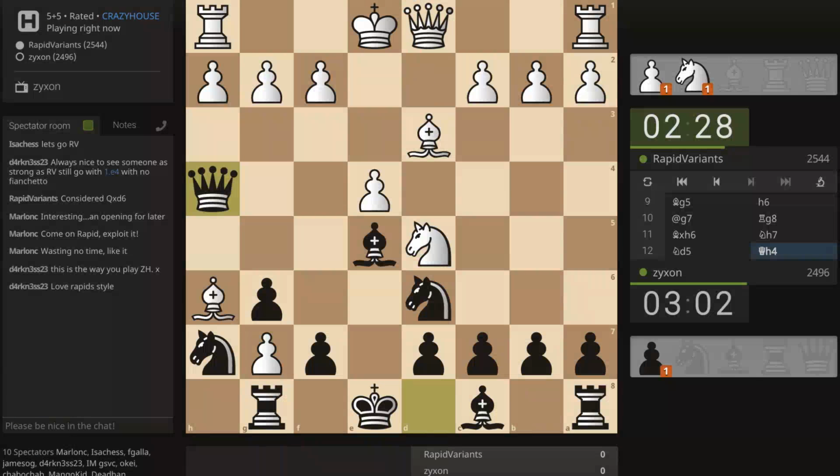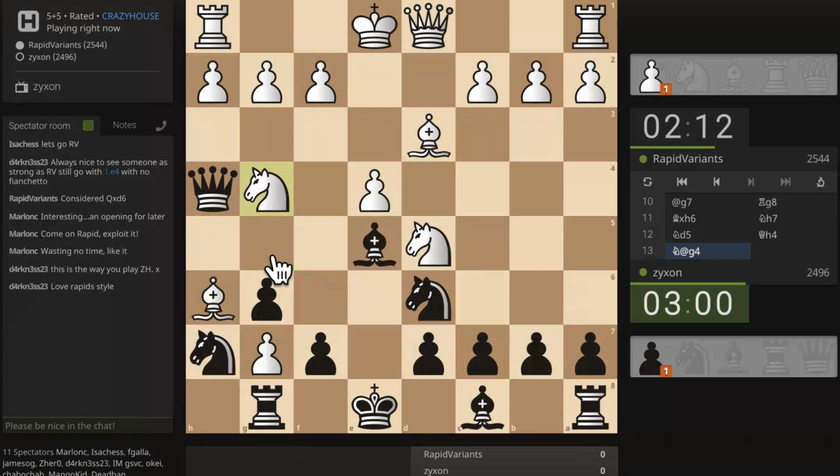Maybe knight at g4. Move now. Can take g7 also. Okay, if he doesn't want to calculate knight at g4, just defending the bishop. It's a nice move for lazy people. Knight at g7. Not even sure what he does after knight h7, then knight g4.